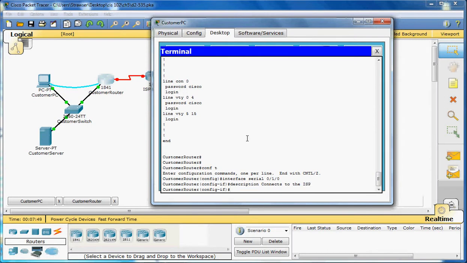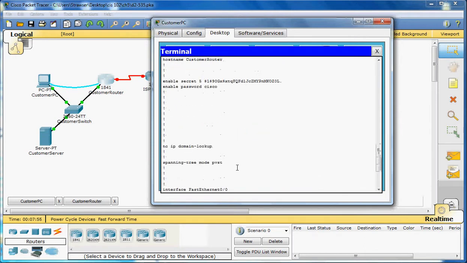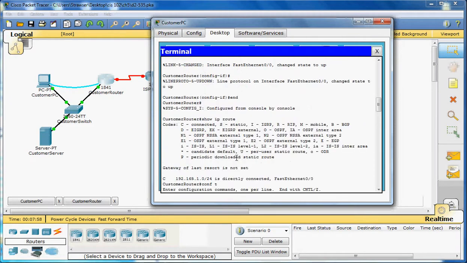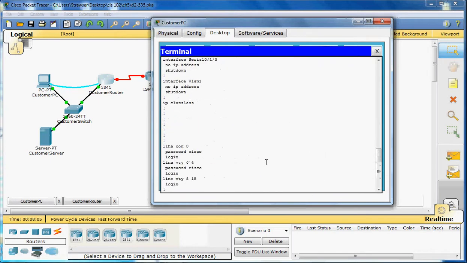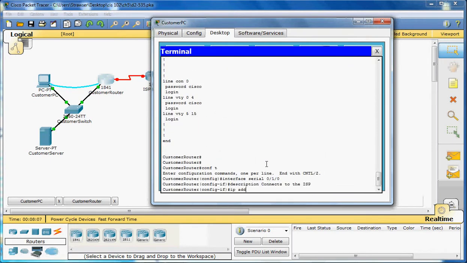It's only giving me a couple of my history because I restarted. Just scroll up and see what we did. So you just put ip address followed by the IP address, which was 209.165.200.225, space, and put the subnet mask.